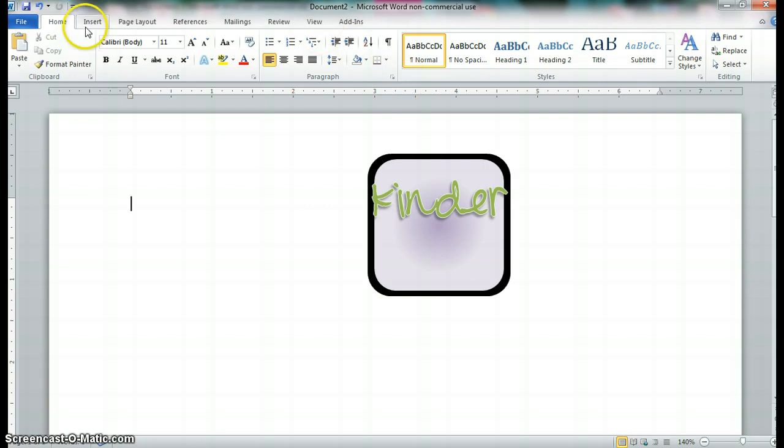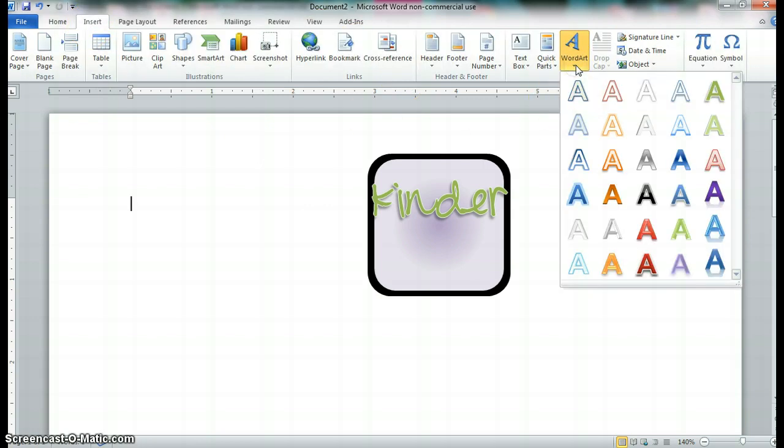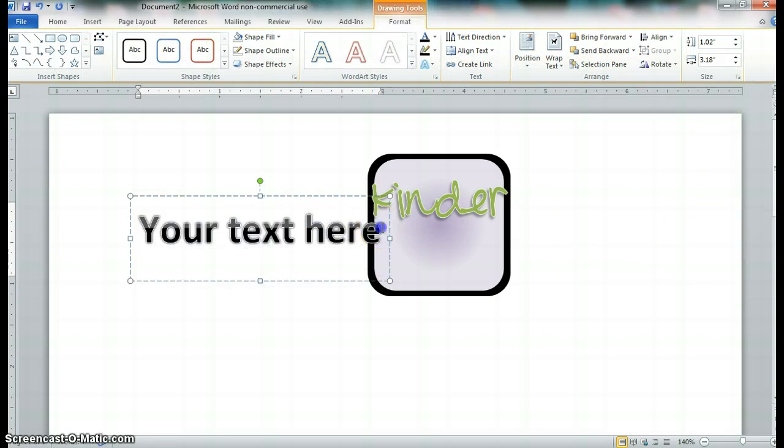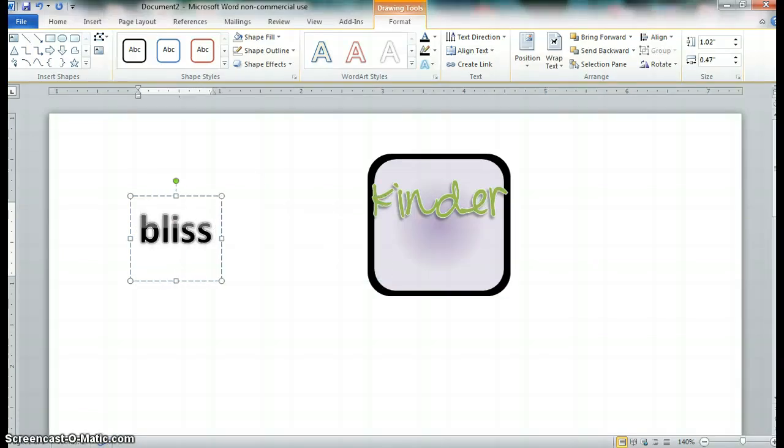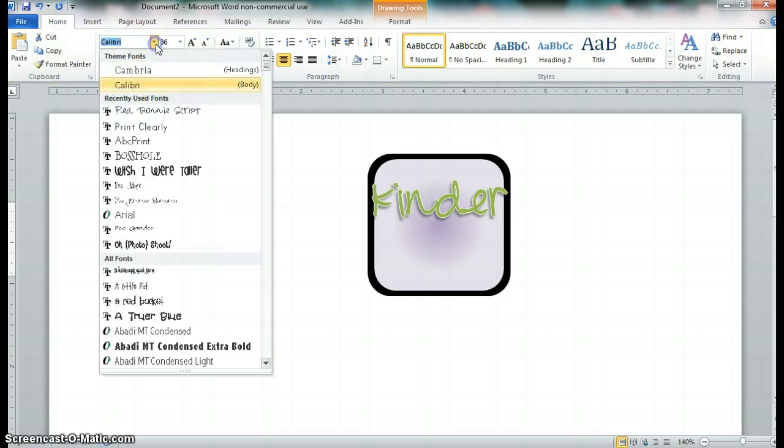I'm going to go back and do the exact same. Choose word art, but this time I'm going to choose a different one. I recommend that you stick to 2 to 3 types of fonts instead of going crazy and choosing 6 or 7, and a couple colors in order to play with. So here I'm bringing the black color back in, and I'm going to be using a second font.